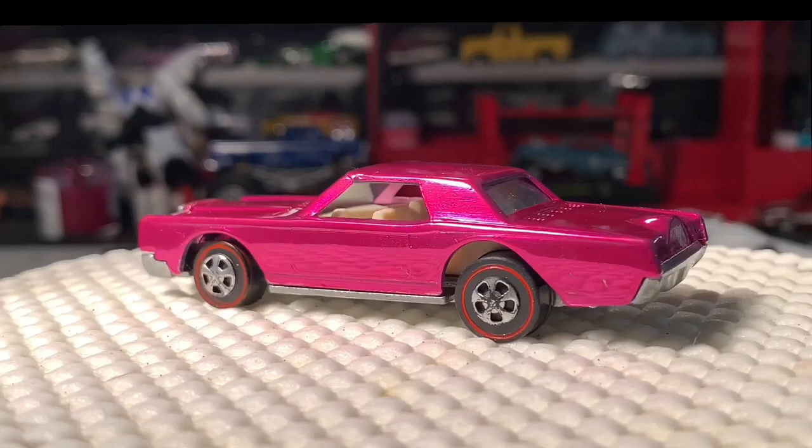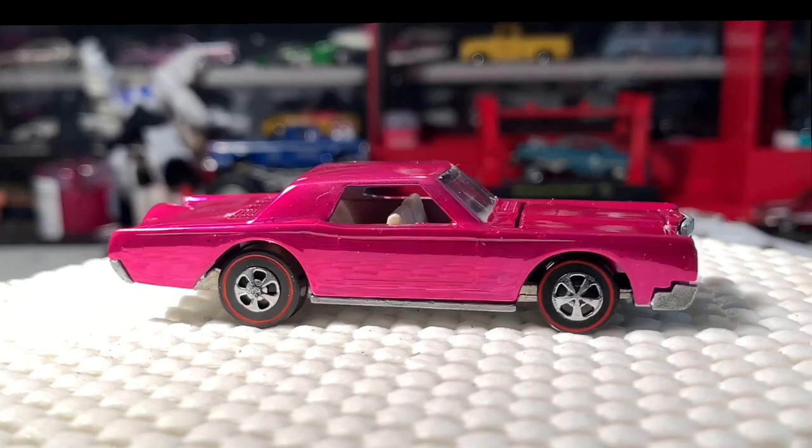I'm real happy how this turned out. I'll be using this same color again on other red lines and future builds.